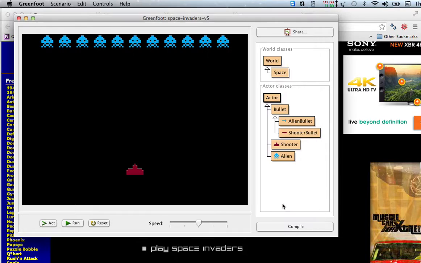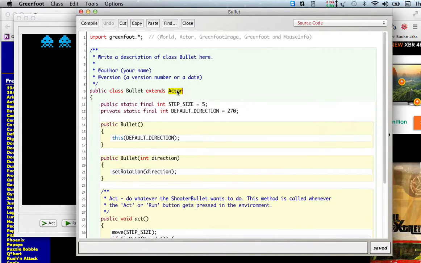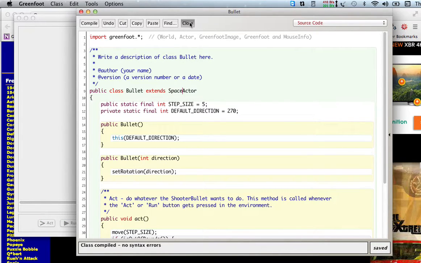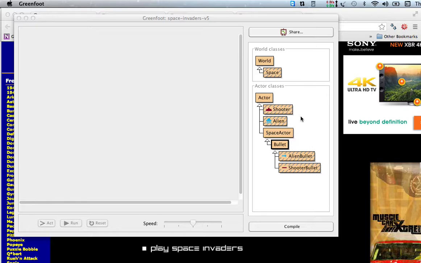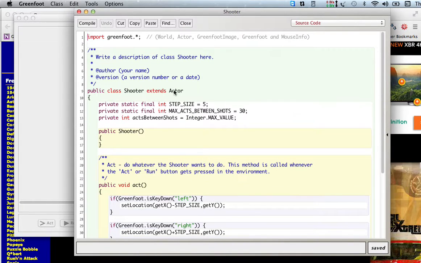But all my Space Invader guys, the bullets and everything else, are going to be subclasses of this. I wonder if I can just drag this? No. So what I've got to do is go into bullet and make this extend Space Actor, and then go into shooter and alien and do the same thing.